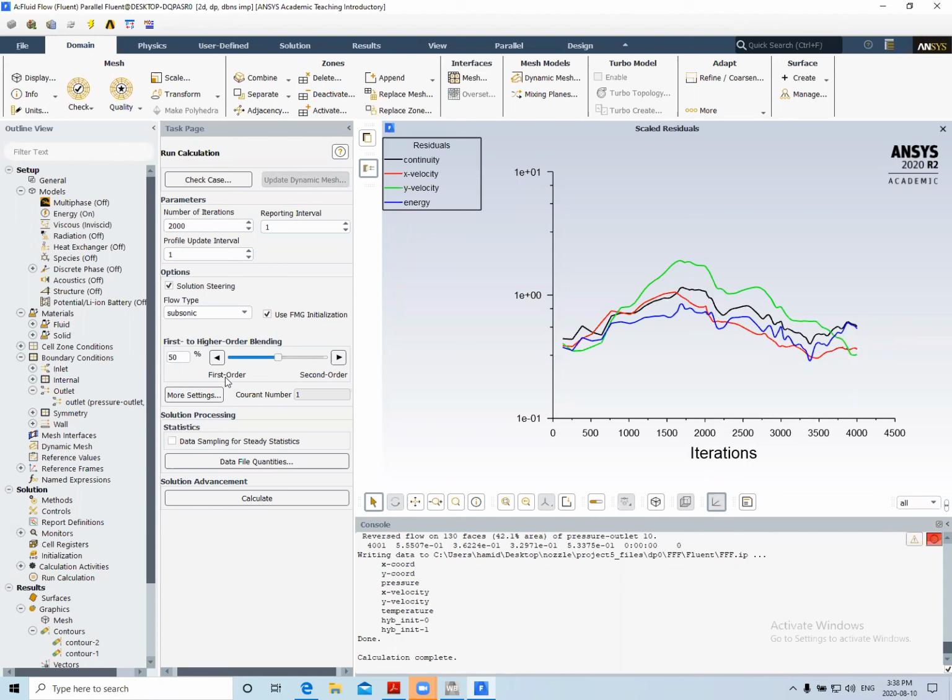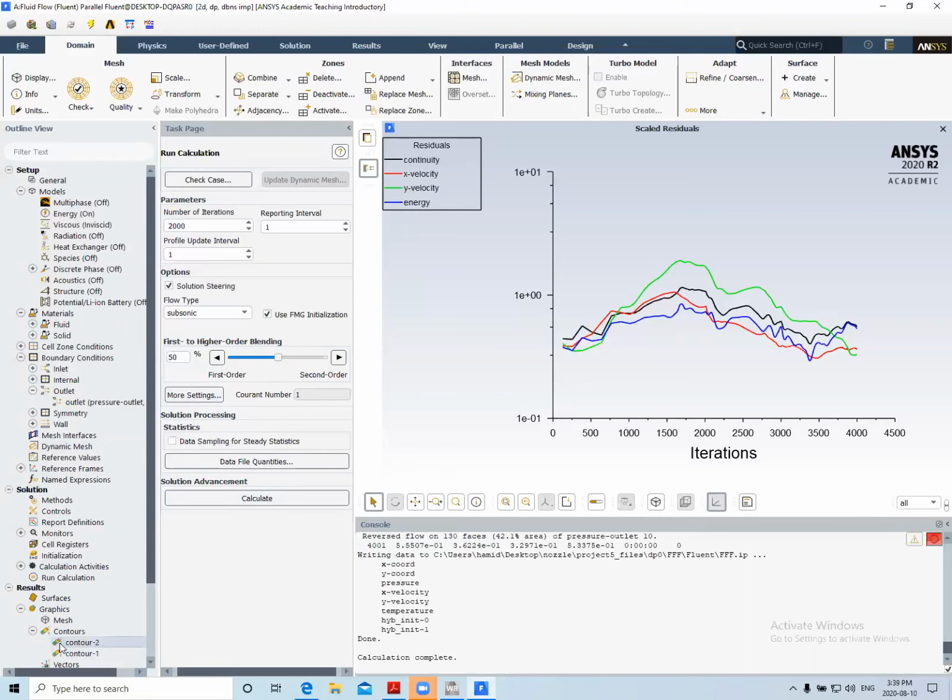Generally speaking, the first order is much more stable than the second order one. So usually, if you feel that your residual is not low enough, or your problem is not stable enough, you can tend your discretization scheme to the first order.